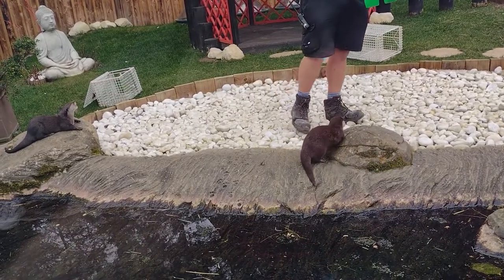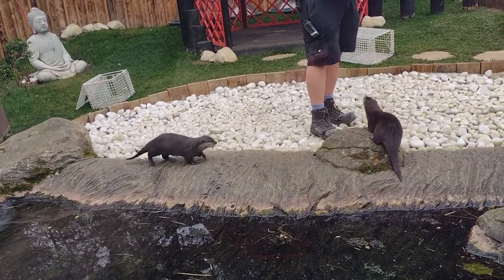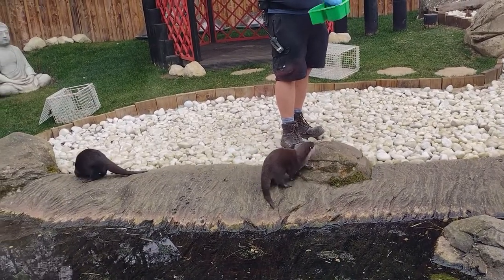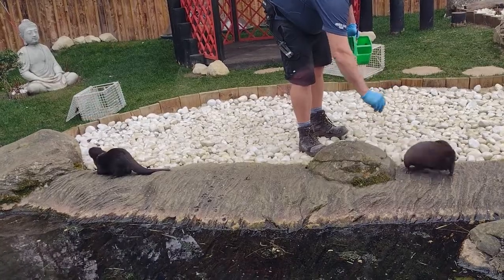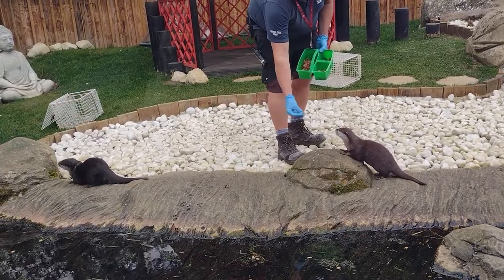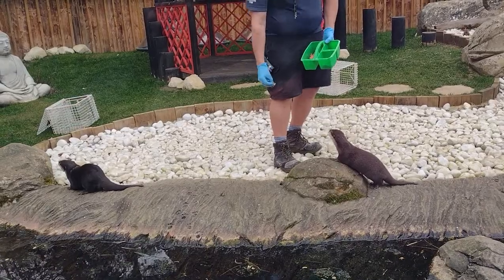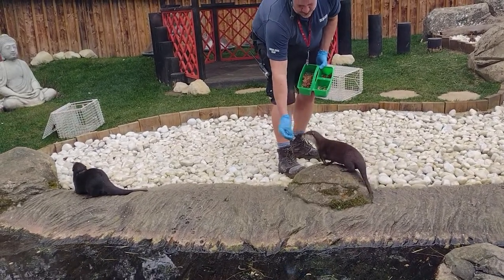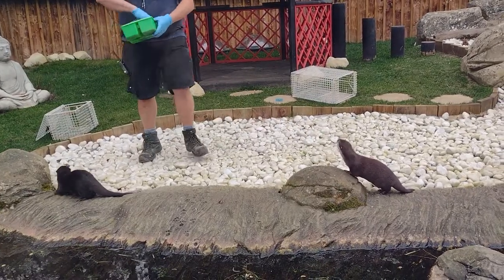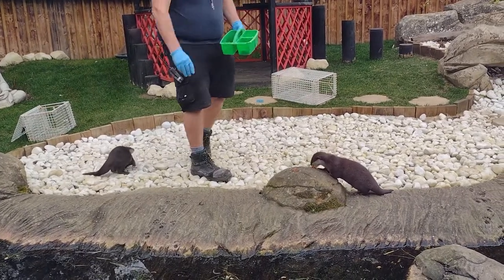Okay, so just saw Badger doing a spin there. Issa, here you go. Issa's still learning. She hasn't been with us so long. Here you go. Spin. There you go. So she steps off the rock, not quite as good as Badge. Come on, forwards. You can see she is a little bit nervous. She's not quite as used to us as Badger is, but she will get there over time. She's come on loads since she first came.